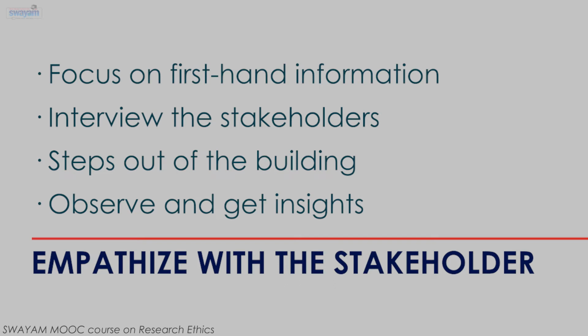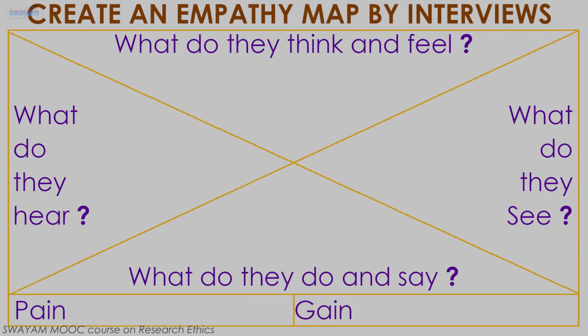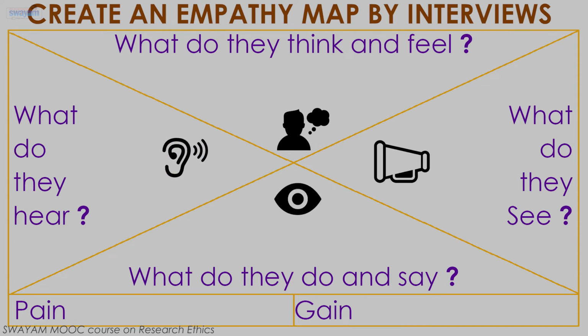We use an empathy map to understand the stakeholder perspective. So the interview needs to be planned well. We need to find out what the stakeholder thinks, feels, does, hears, and says, to find out what is his perspective of the pain and what is the gain he is looking for.